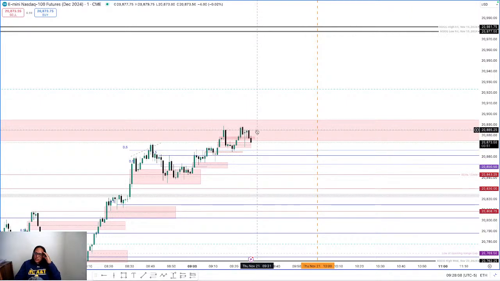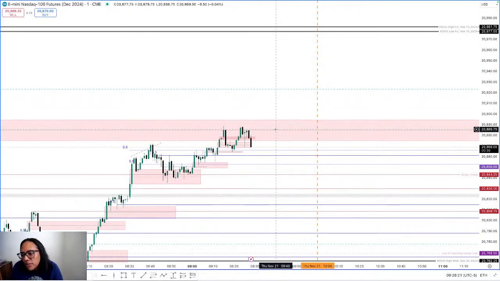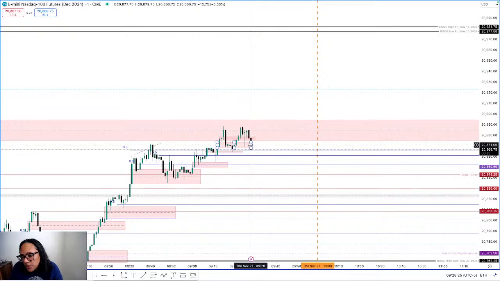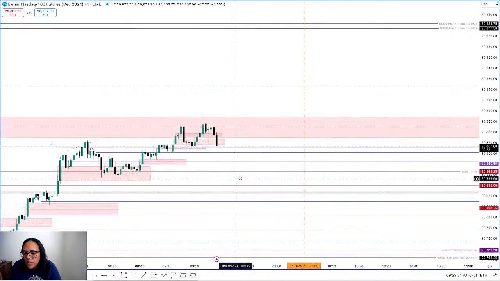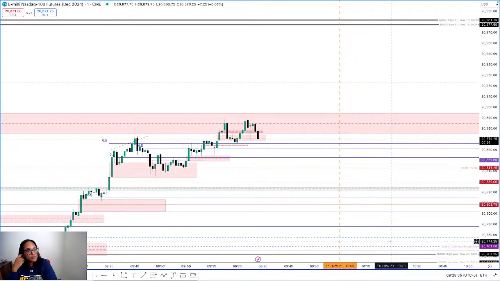We're really chilling at this consequent encroachment, this hourly SIBI. We're really hanging around the consequent encroachment of this hourly SIBI. We are chilling. 2.5 more minutes.